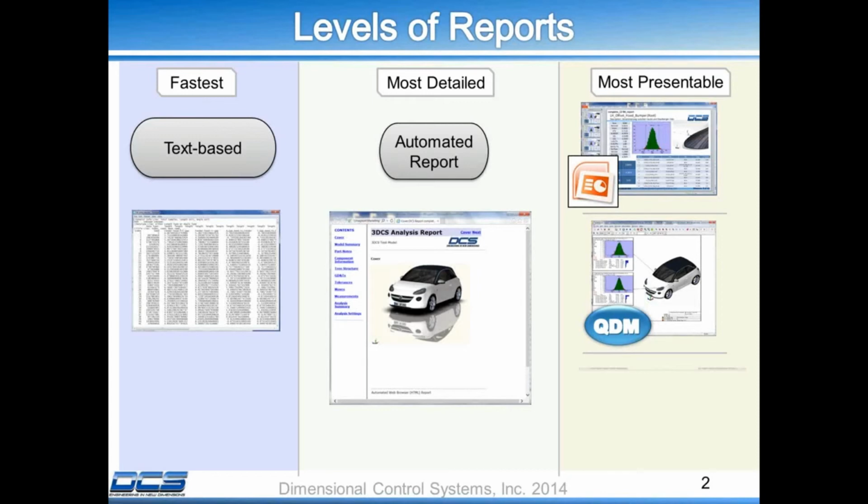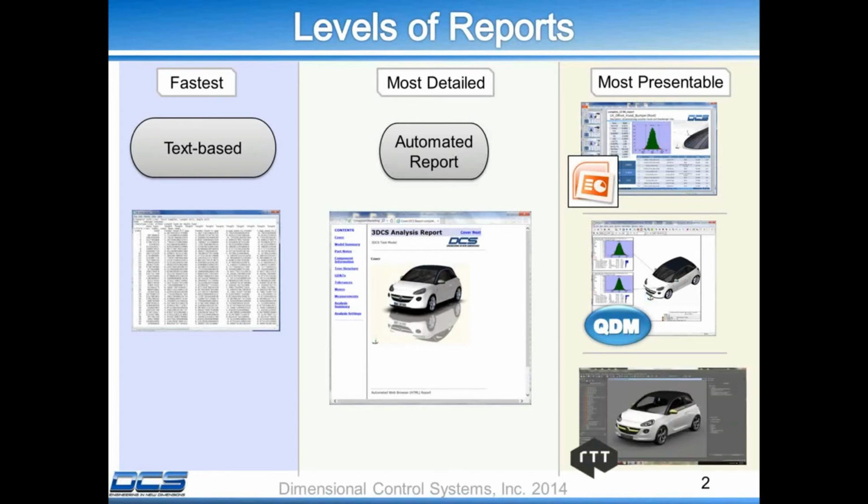Next thing is the QDM reports. You can have multiple charts per page, compare data sets from different plants, and our RTT add-on. So we have RTT, it's a Flash-based HTML report where you can visually view the tolerance scenarios of gap and flush variations. So just real quick, so the PowerPoint presentation is really good for presenting.